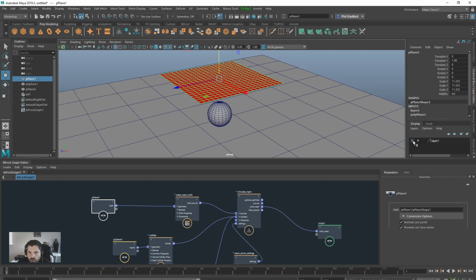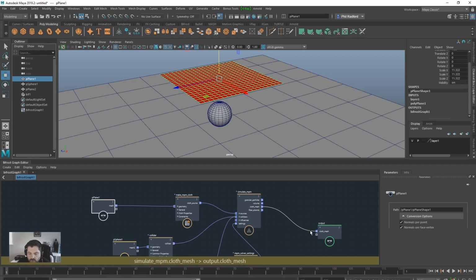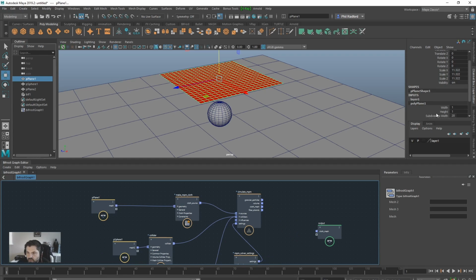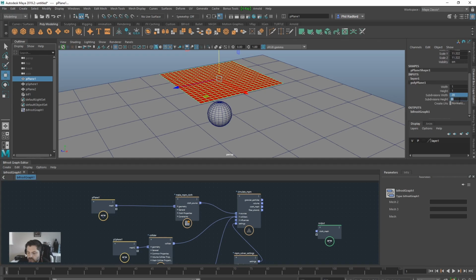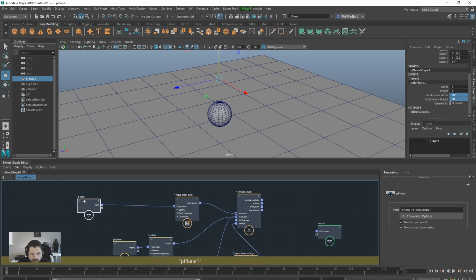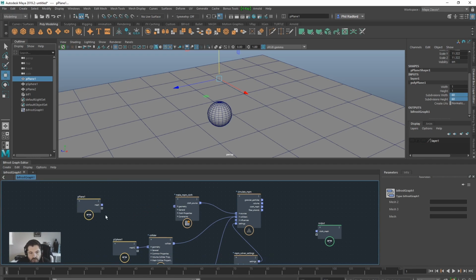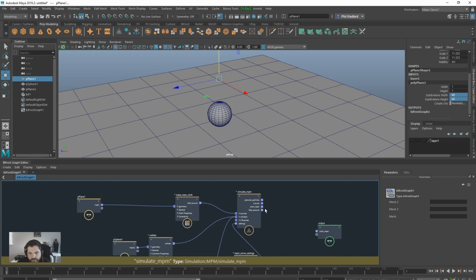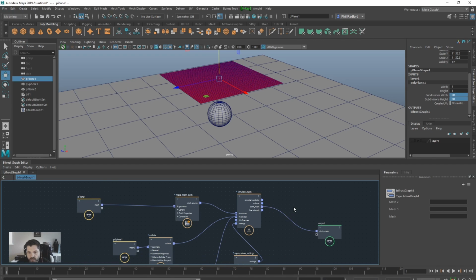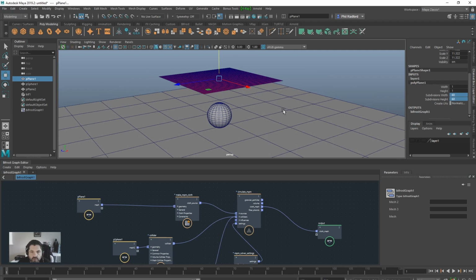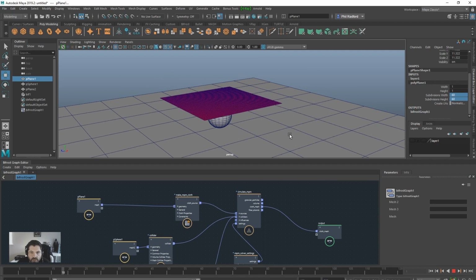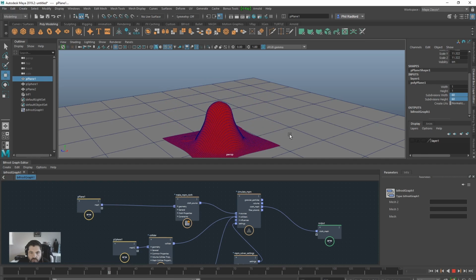Kind of wonder how that works. If we can select our original surface, unplug this original surface, polyplane. Let's just give it like 60 divisions. Switch that off, and should we just redo that? See if that works. Plug this back in. Yes, it updates. That's excellent. Okay, brilliant. And that is still lightning fast.